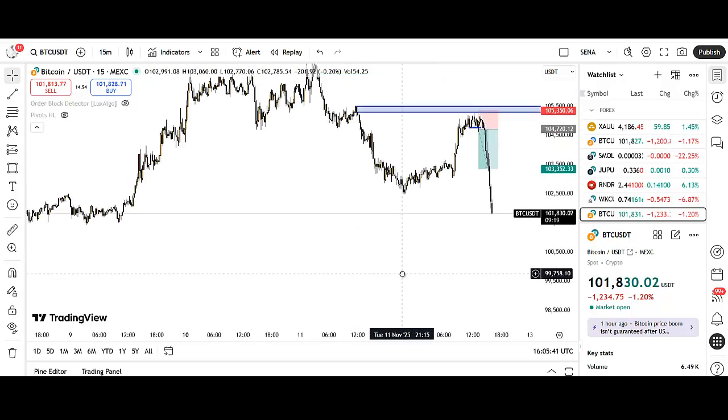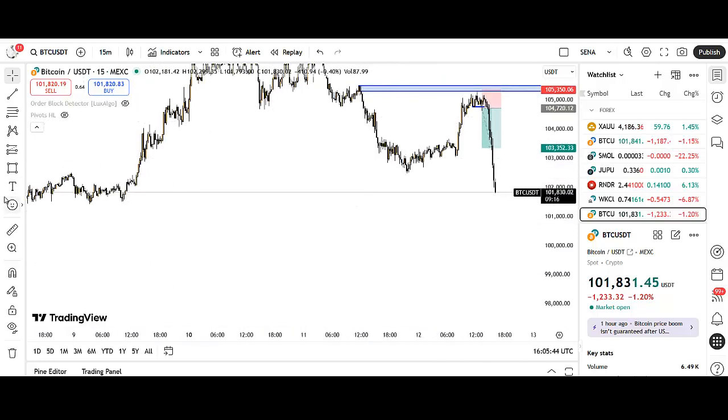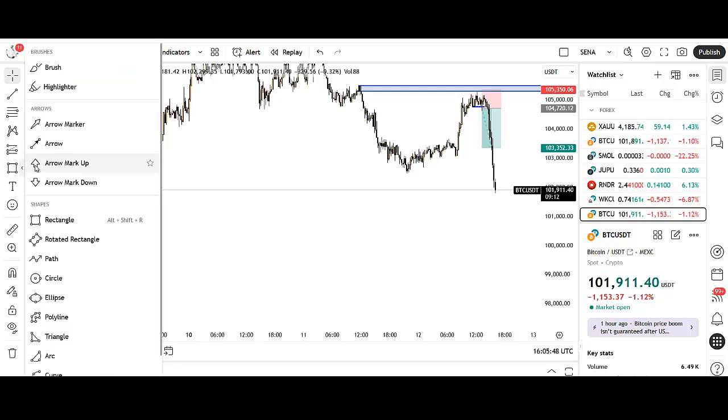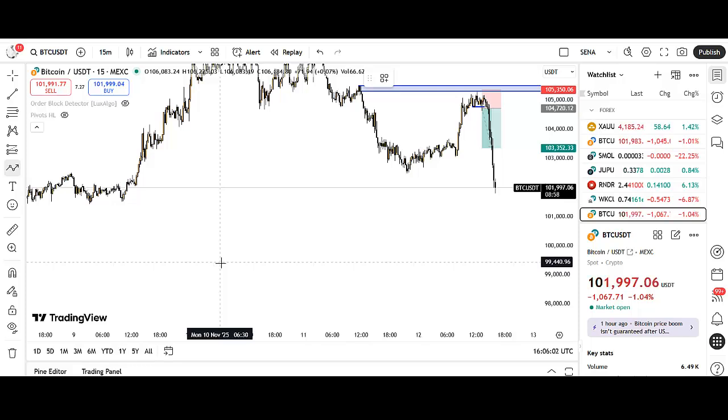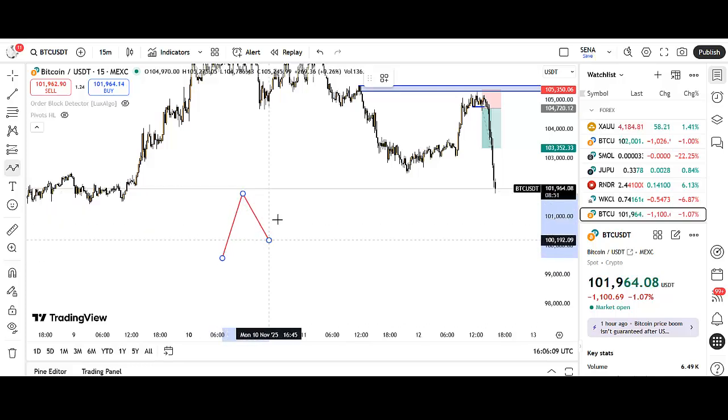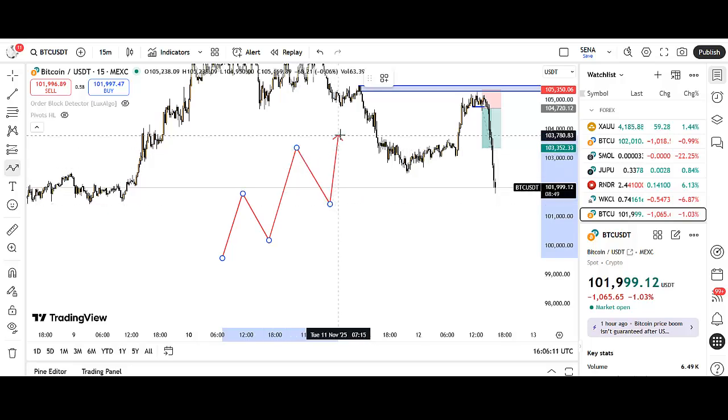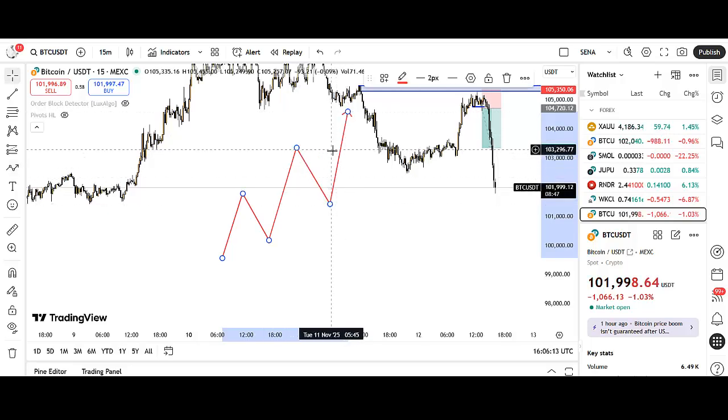Now, for anyone who does not understand, let me just explain my strategy in the simplest form. My strategy is purely market structure and then price action. So there is a way the market moves, be it Bitcoin, any currency, stock. Once it can be traded, it moves in a certain way, and the way it moves is higher high, higher low, higher high, higher low.